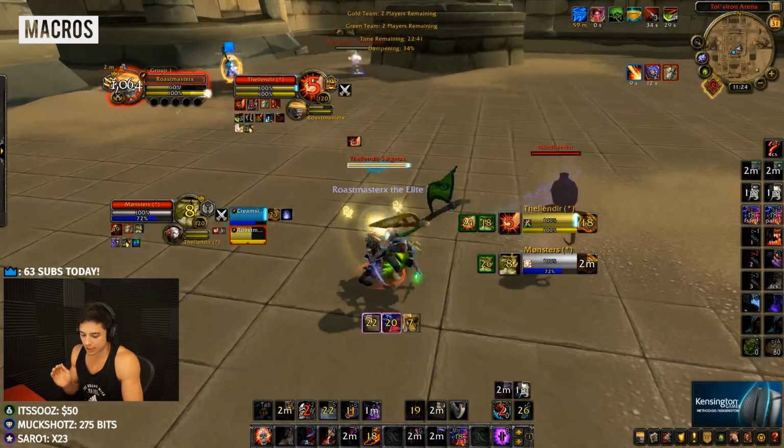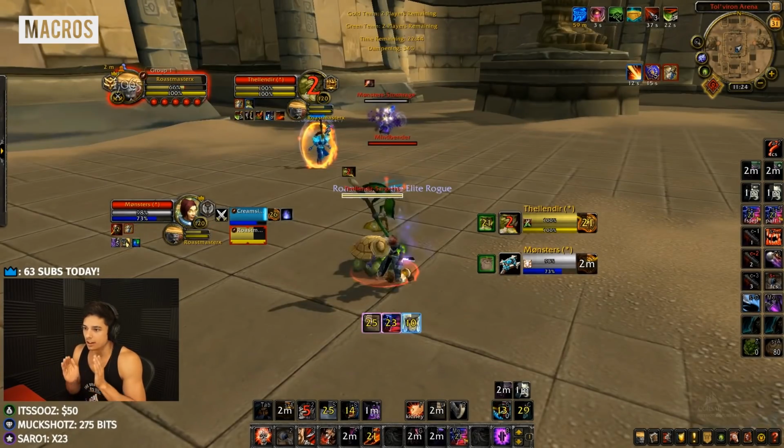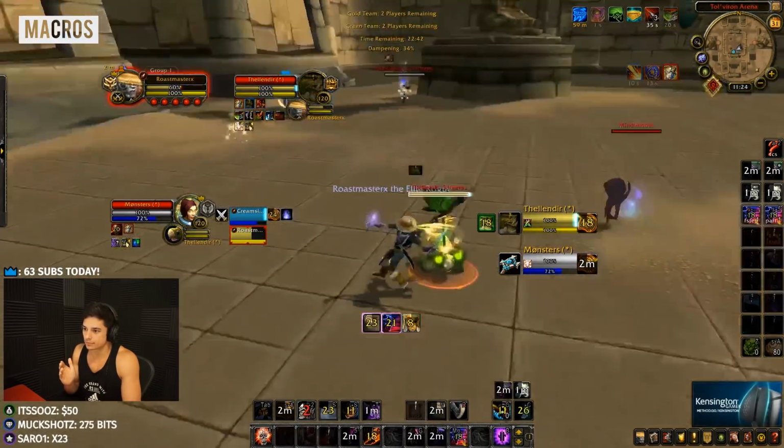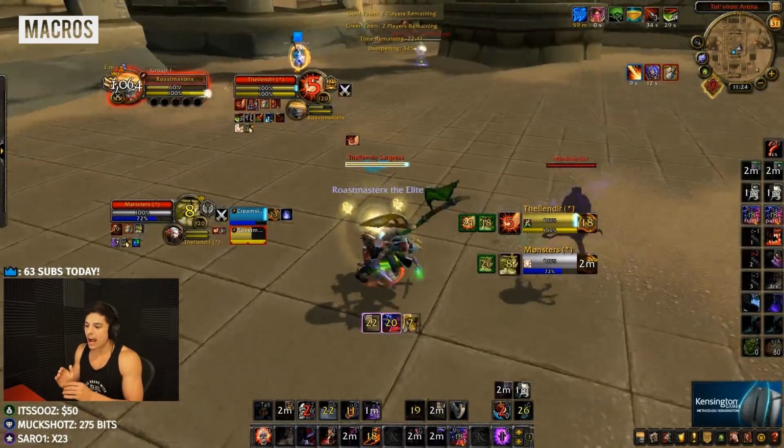Let me rewind. Right here, in the poly, I don't have a dance for 13 seconds. I don't have a vanish for 25. All I can do is kidney. My mage sheeps, and we get the kidney. Okay, right here, I don't have dance for 2 more seconds. I can't dance this guy, right? I could mark for death of this, but I want that Nightblade up. So what are the options?